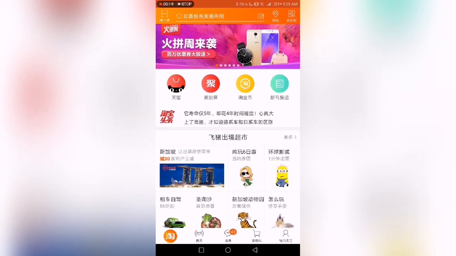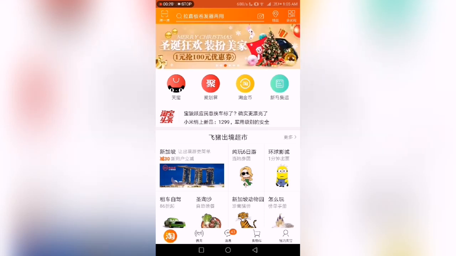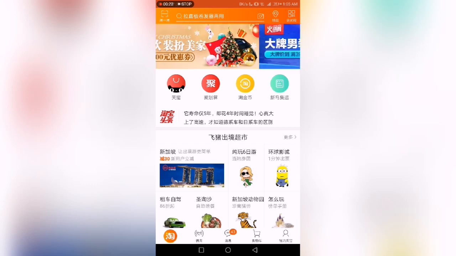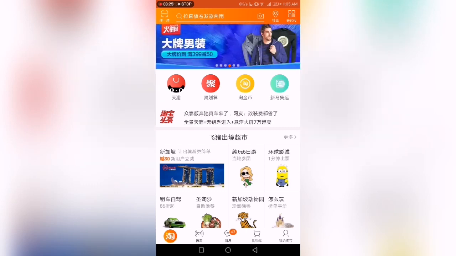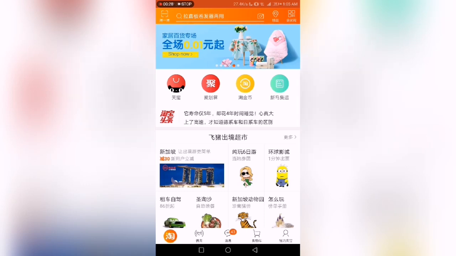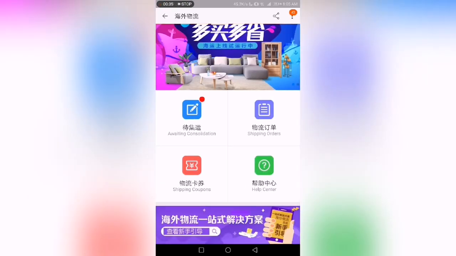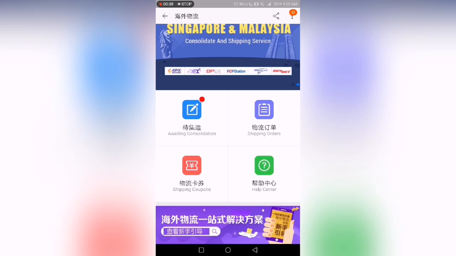After you pay for the item and the domestic shipping to the forwarder's warehouse, you'll need to follow up on your order, and you can do so on the home page with this green button here that allows you to track all the shipments you have with all the forwarders listed with Taobao. So you click on it, and it will redirect you to this page, with English instructions as well. So this is really idiot proof.